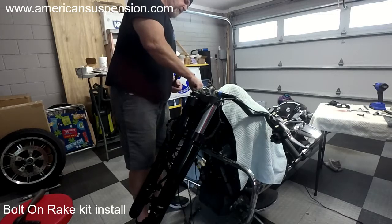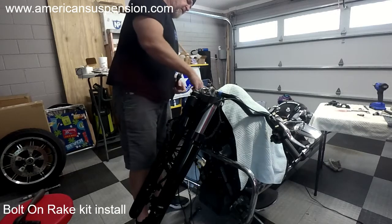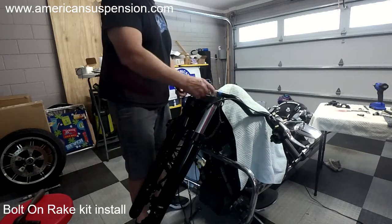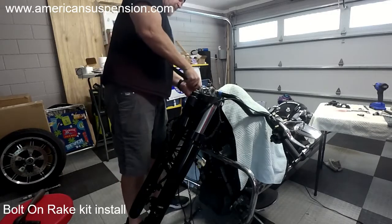And if this was regular, if you're not running air ride, then you could have already put those plugs in. The air fittings stick out past the top, so you can't get the tool in there. So you have to wait.